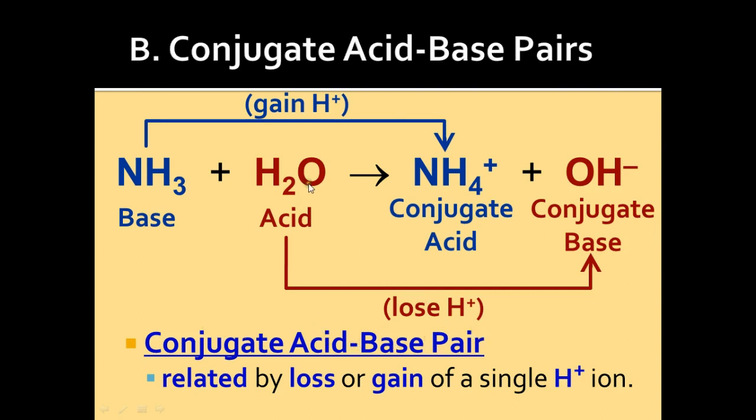And then this one was H2O, but then it lost a proton and became OH negative. Because they only differ by one proton, this one's also a pair. So notice that the pairs have a very similar chemical formula, because look, NH3, NH4, that's pretty similar. And also H2O and OH negative look very similar. They both have an O and an H, but this one has a 2, and this one has a negative and no 2.